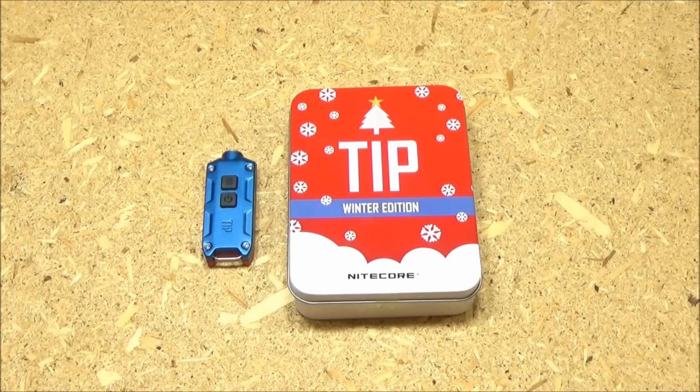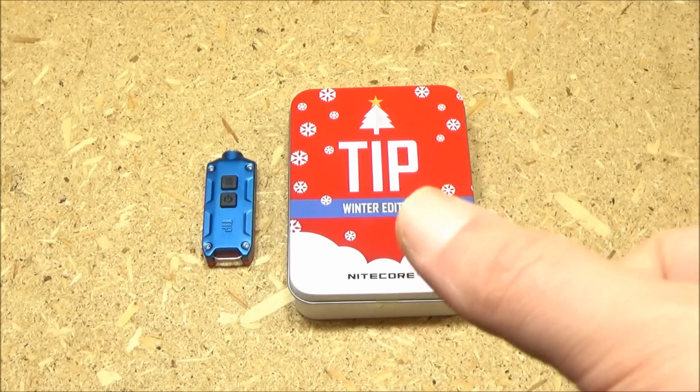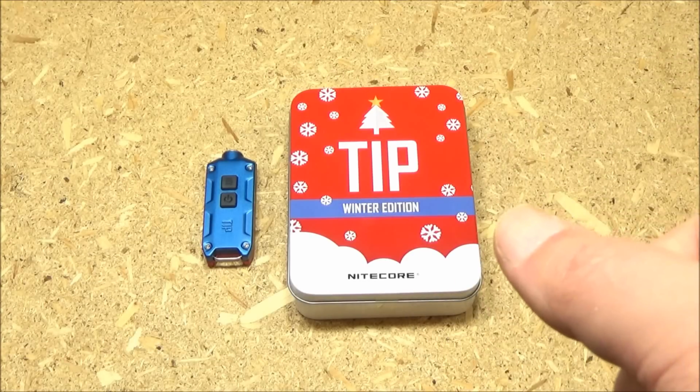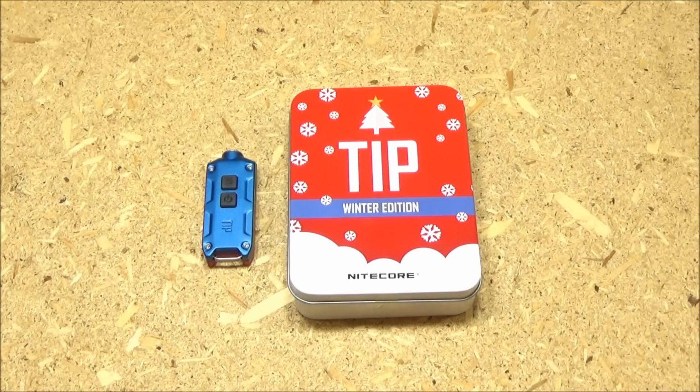Oh, and I didn't even really get into how much this outguns your typical 100 lumen AAA keychain lights. It's shorter, it's brighter, the side switches are way easier to use than a twist top. Oh, and this also has a lockout feature. If you press both of the switches together, you can lock it out, and if you press them both again, it'll flash and you can unlock it.